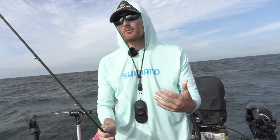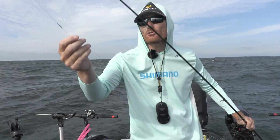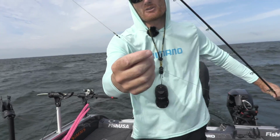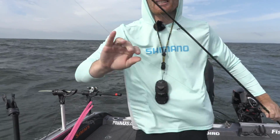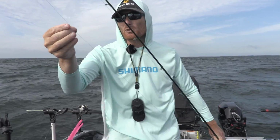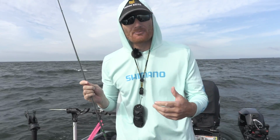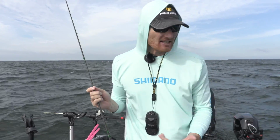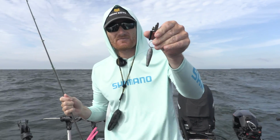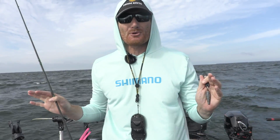But as we get into these summer months and early fall like this, I need to make a little change, and I go to putting a leader on with a little tiny Spro power swivel right there. It's about a 4-foot leader. It's the same line. I'm using 20-pound Sunline Supernatural on both ends. But the reason I want that swivel in there is as we get into these junk fish, these really small walleyes, when you don't know you have a fish on. And also the biggest thing is when you're using one of these snap weights, you want to be able to not have your entire 100 feet of line or whatever you got out twisted up.